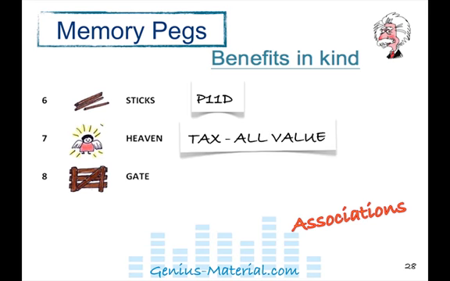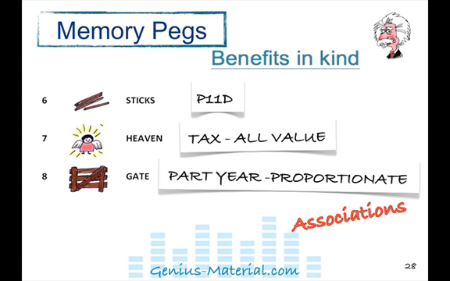7 heaven, tax, all value. Now, you may not think at first glance that tax has got anything to do with heaven, but the other part might be all value. To my mind, heaven is tops, it's value. It's the best thing that you can possibly aspire to. Heaven, it's where you get anything that you want. Great value is heaven. So that's how I'd associate heaven with tax, all value. So the people earning more than £8,500 who are on a P11D are taxed at all the value, unlike the ones who are earning less than.